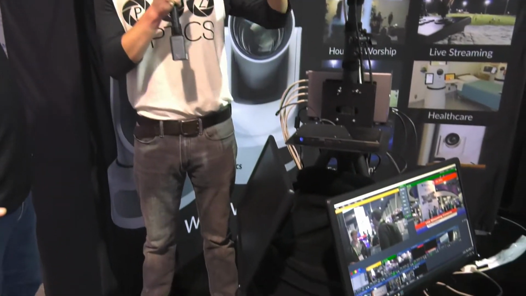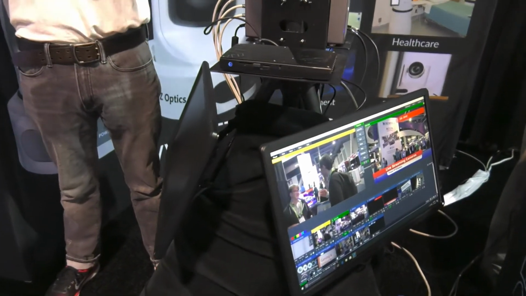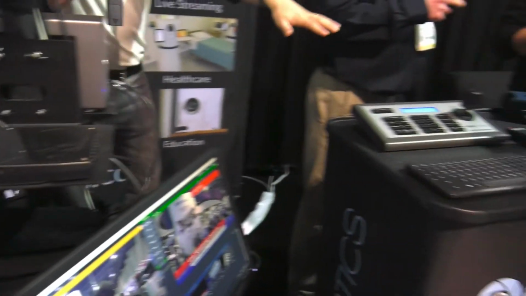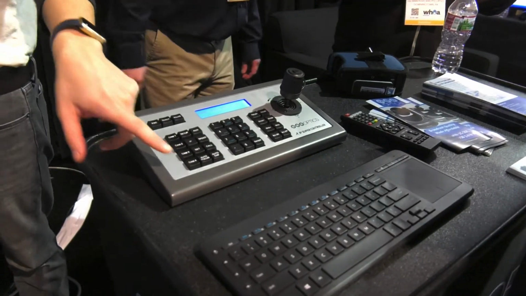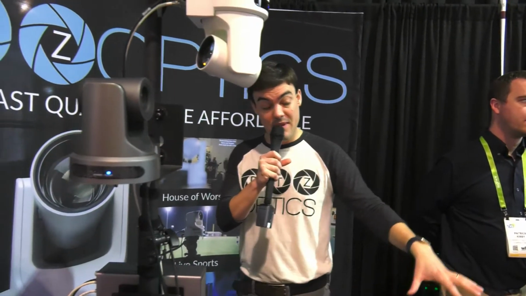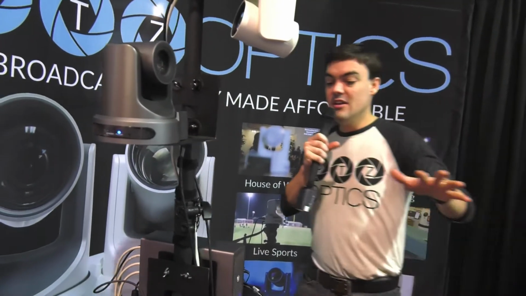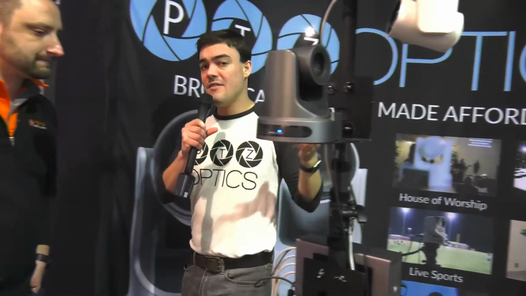But if you want to go ahead and go all out, you can get the whole Intel NUC with the SDI box for about $5,000. That includes your first camera and a joystick, which is right here. And these joysticks we just redesigned. Cam 1, 2, 3, and 4. Really designed for 4 cameras, but technically you can do up to like 200 all over IP. This is power over Ethernet as well. So, in the neighborhood of $10,000, you can have a multi-camera live switching studio with about 4 cameras you can get with the system, and you'd be up and running for about 10 grand.